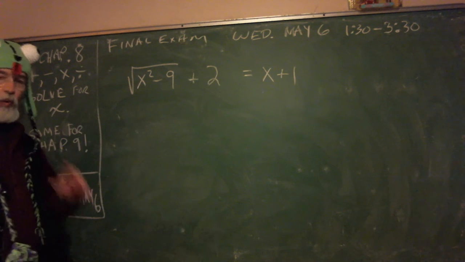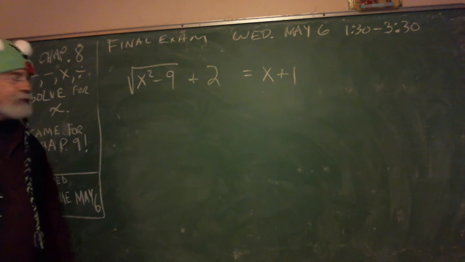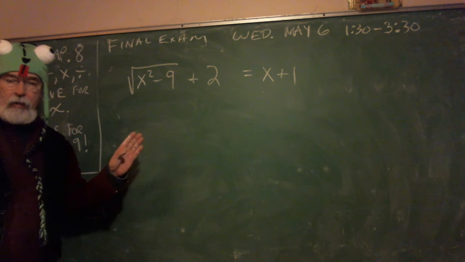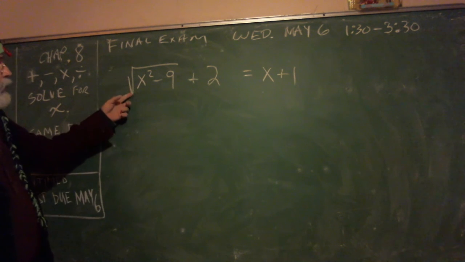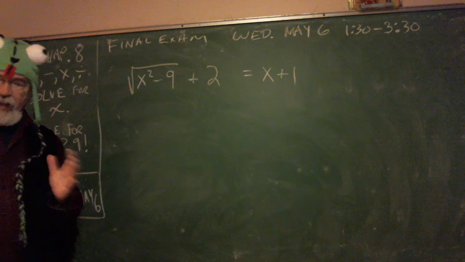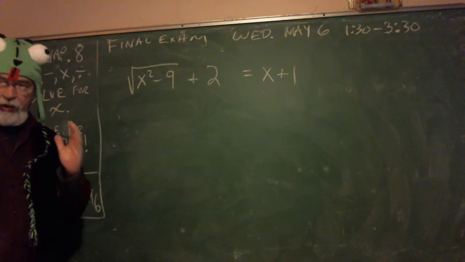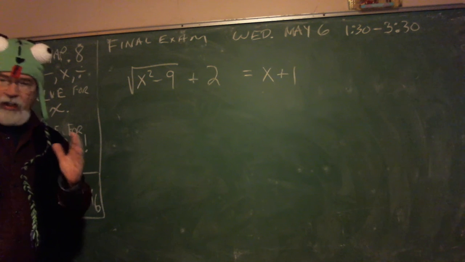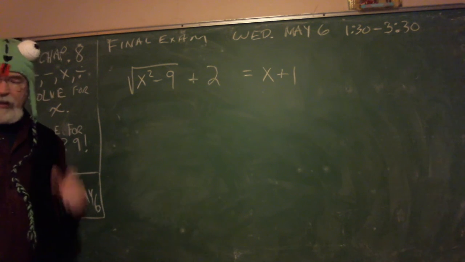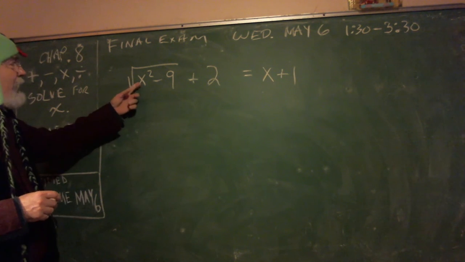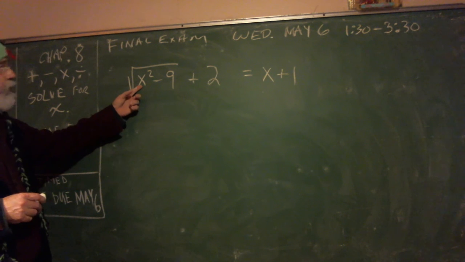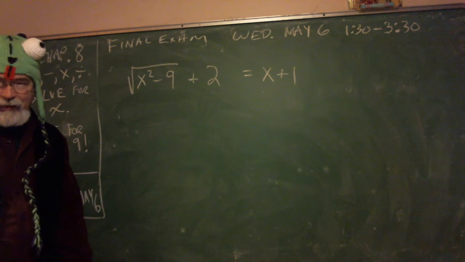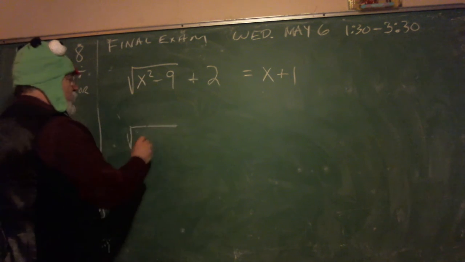All right, one problem to stand for all. Please understand what I'm about to tell you. Square root is actually just a 1/2 exponent. It's like applying an exponent to this whole thing. But it's not an integer exponent, so you don't have a nice move. You just have to leave it. You can't take the square root of the x squared and the square root of the 9. You can't. For instance, let's just say you could.